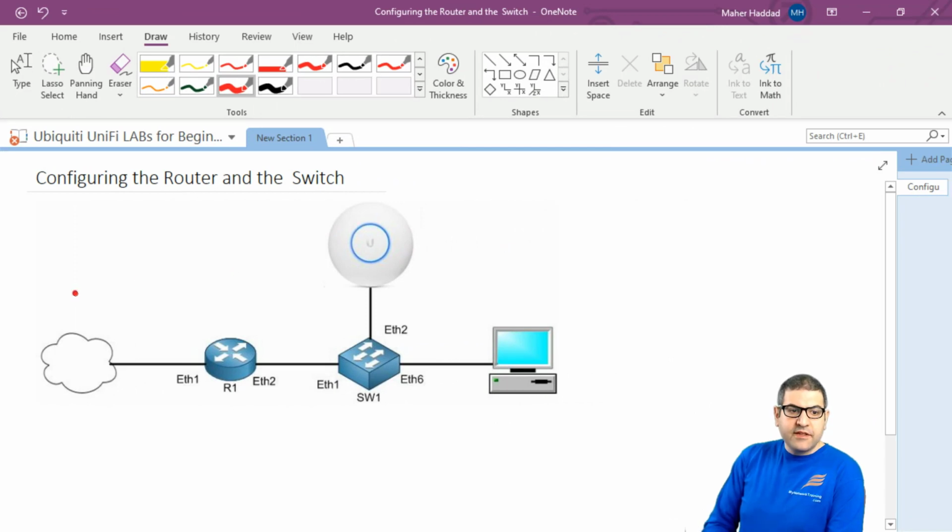I have here internet connectivity, an ISP, and I'm getting a cable to my router. The router is a layer 3 device, which we need to use to do the DHCP, to do the NAT, and to share the internet to the inside users. Because at the end, what we need is for this access point to also have internet and provide it to the internal users.